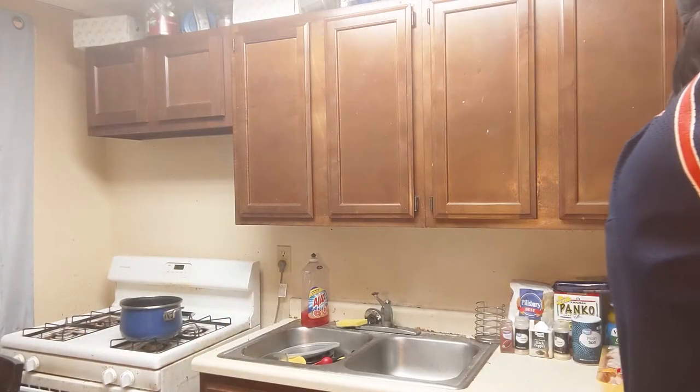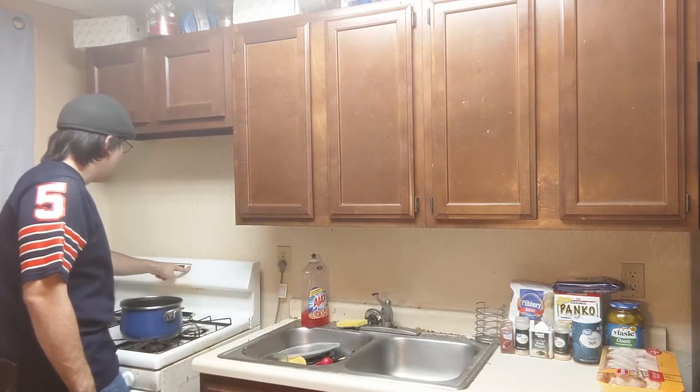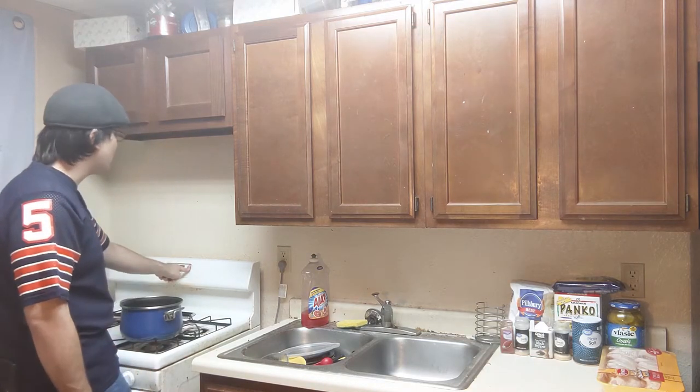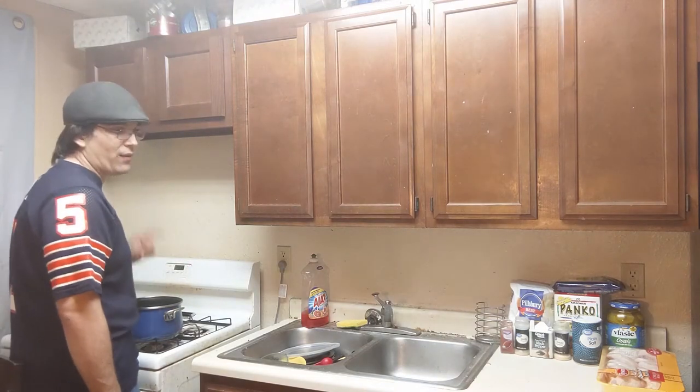Right over here. So, since we're doing two deep-fried things with the mozzarella sticks and the pickles, I am opting to do my recipe for oven-baked chicken wings, which are just as good. They have a completely different kind of crisp and crunch to them. They're pretty good. So, for the first step, we're gonna preheat our fiery ball of death to 435 degrees. Overshot it, but we got there in the end.